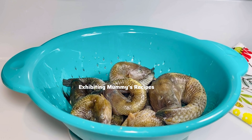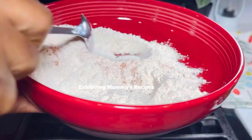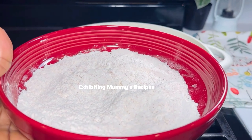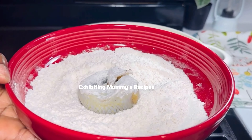After 25 to 30 minutes, I have strained the water from the fish and they are resting in my colander. Now they look dry, and when I fry it, the oil won't splatter as much — it will be reduced. So this was what I was talking about: the all-purpose flour and cayenne pepper. I will coat the fish with this and then start frying.